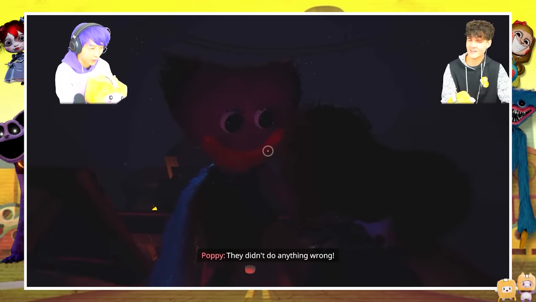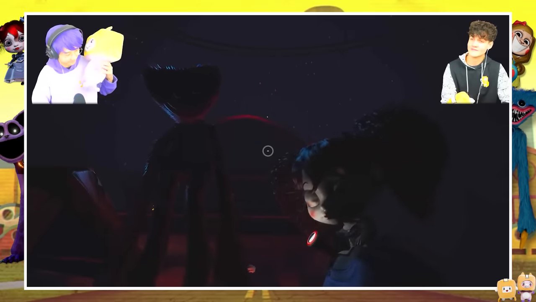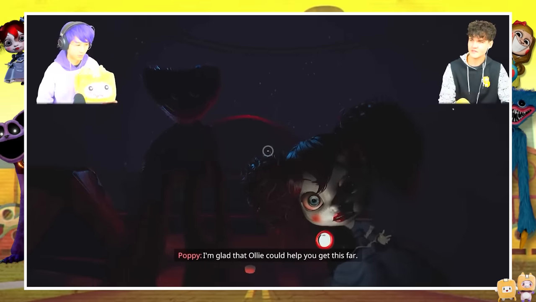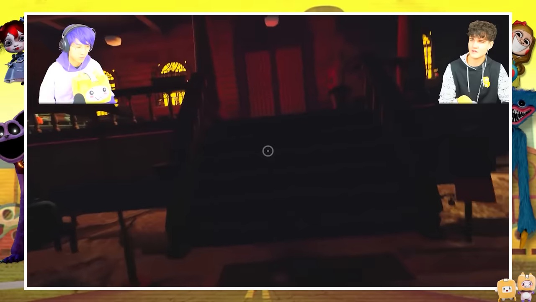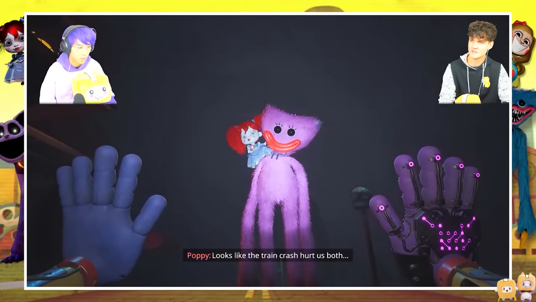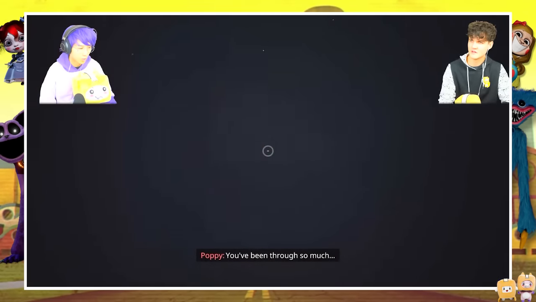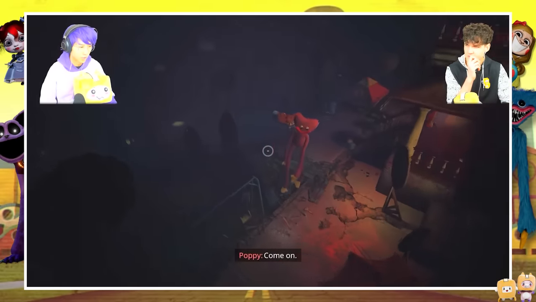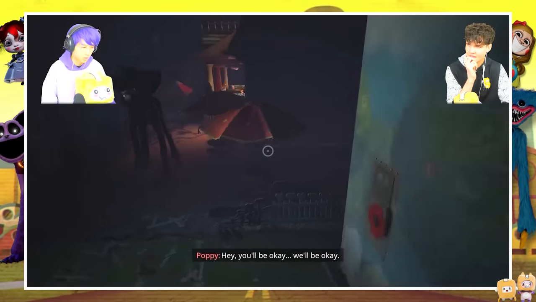They didn't do anything wrong. We're actually here to help. This place makes her tense. I'm glad that Ollie could help you get this far. Yep. He's the reason we found you at all. Looks like the train crash hurt us both. You've been through so much. You deserve an explanation. Come on. Okay, let's go. Let's get out of here. Be okay. We'll be okay.